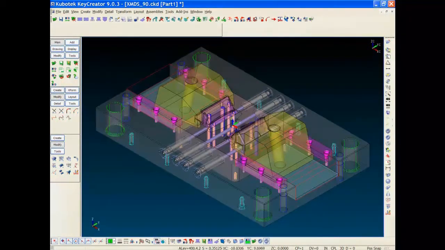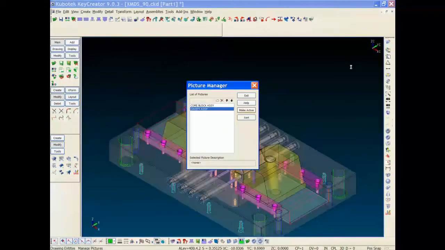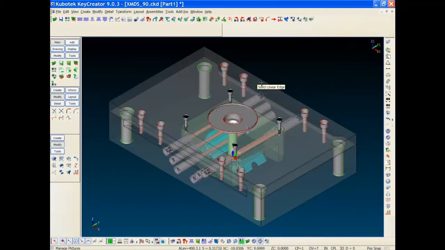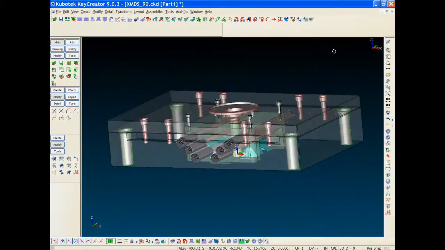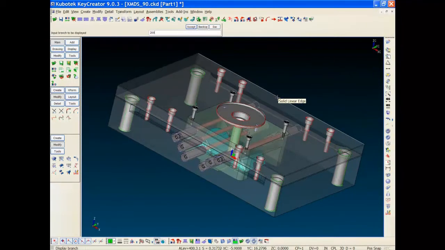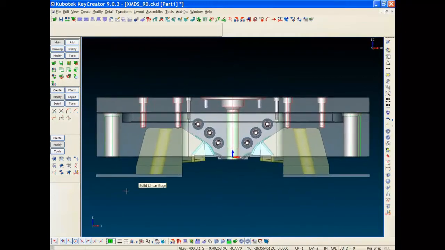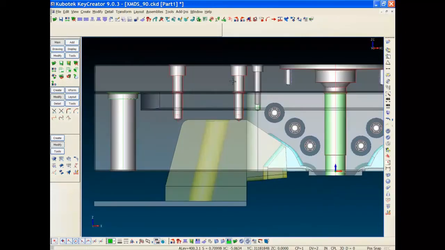We're looking at the slide gibs that we added in the previous exercise, and now I'm going to switch to the cavity. I created the 3D cavity, and it's a combination of all the things we've done before, so I didn't bother showing it to you. But what we do need here is clearance in the cavity for the slides. So I'm just going to turn on the slide level, get a distance from the molding face to the back of that slide.